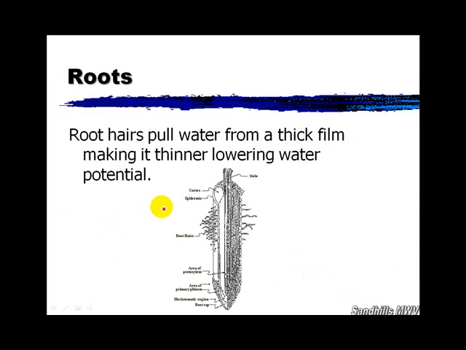So, a little bit of root anatomy. We've talked about roots in the previous section, in the parenchyma formation of the cortex. But root hairs become very important. They're very fragile. They're always reaching out into the soil. These are going to get up into that water around the soil particles, lower the water potential, and bring water in.